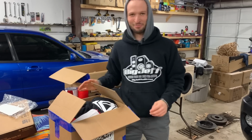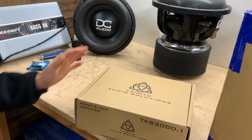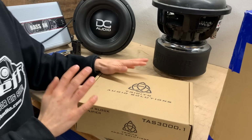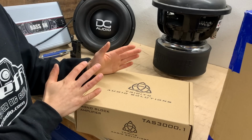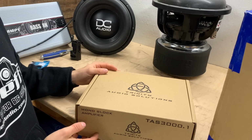Oh yeah, guys, that's pretty cool. First off, guys, let's start out with the amp really quickly. This amp looks pretty cool. This is, of course, a full bridge amp. What is neat about this? This is basically a Tar Amps Smart 3, except just much nicer build quality.